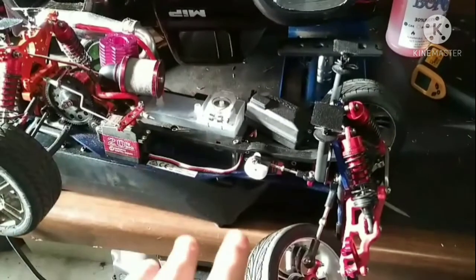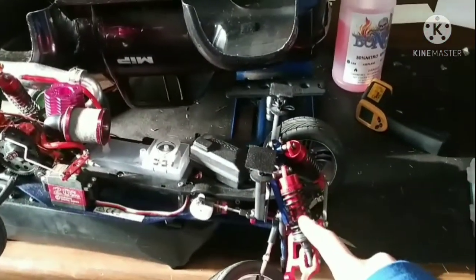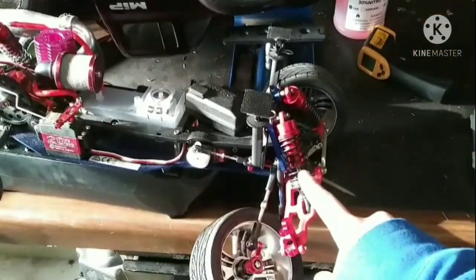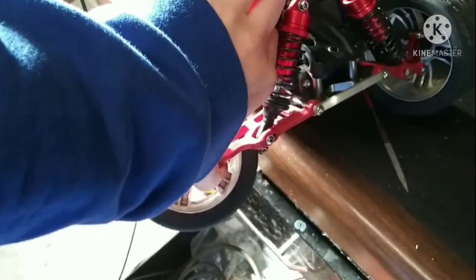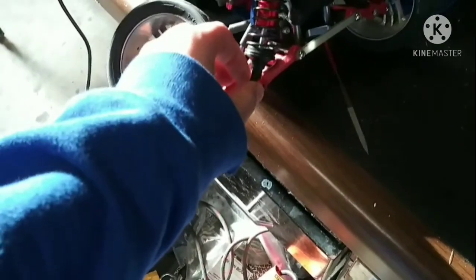Overall, I like it better handling wise. Well, I also swapped out these shocks off of the old Jato. The only problem is they're really chunky, so they can get stuck in that position. I don't understand why it's like that at all.